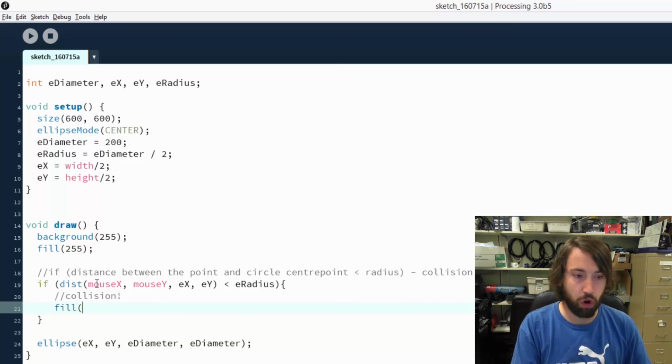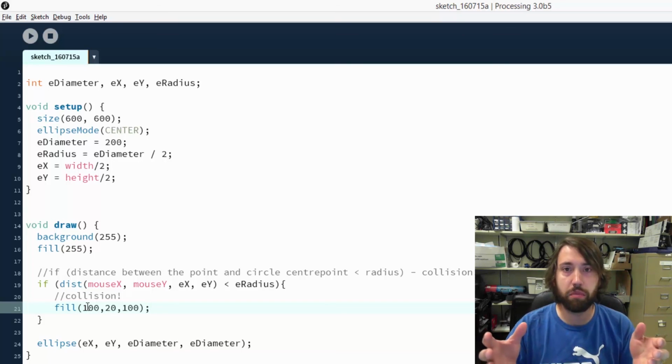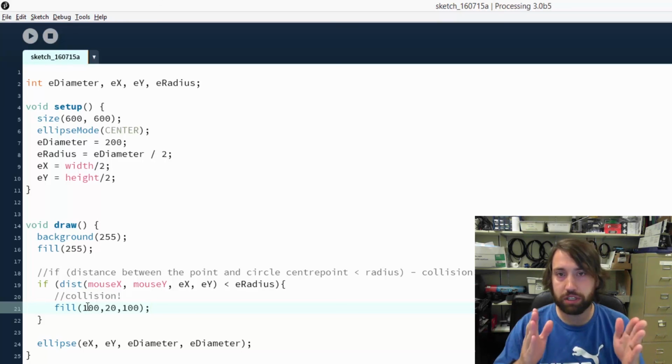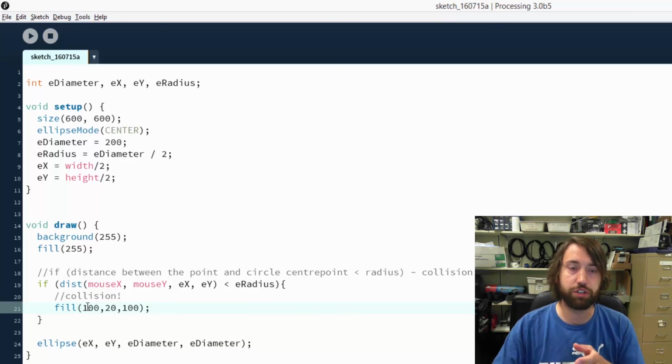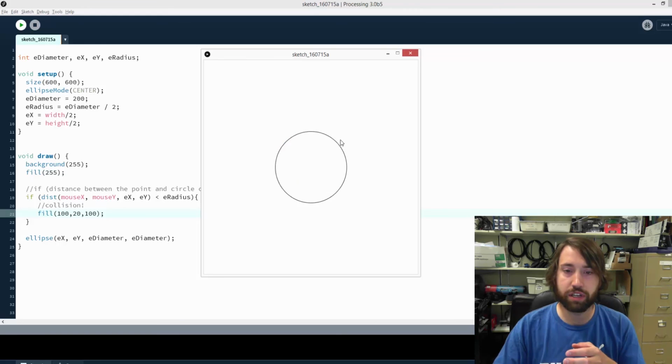To keep things quite simple, all we'll do here is change the fill value to some arbitrary color so that if this condition succeeds, before the ellipse is drawn on that frame, the fill color is going to change, so that we basically should have a mouse over effect, that if the mouse point is colliding with that circle in any way, the color is going to change. So let's test that out. And we can see that if we move our mouse onto the edge of the circle or any of the interior space, that we have that simple collision. So that's point and circle, one of our most basic cases. Stay tuned and we'll take a look at mouse and rectangle next.